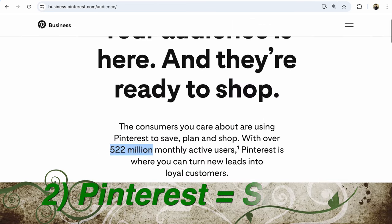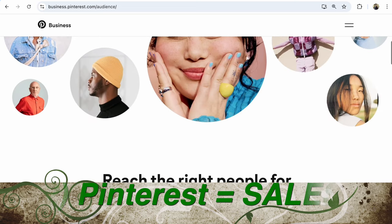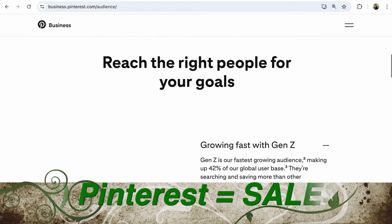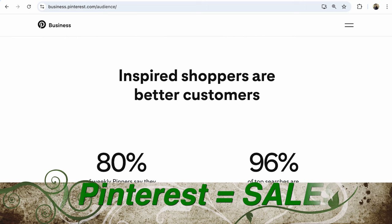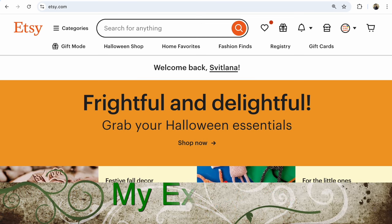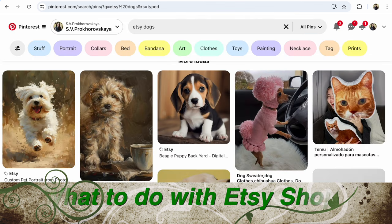Pinterest is not a platform for conversation but for sales. Nearly 90% of users are aimed at buying, not communicating. This is the highest rate among all social media. If you want to sell more on Etsy and other websites, create a Pinterest business account and start working. For example, I received a comment from a craftsman who thinks his Etsy shop is dead altogether. What to do? Pinterest will help revive such an Etsy shop.